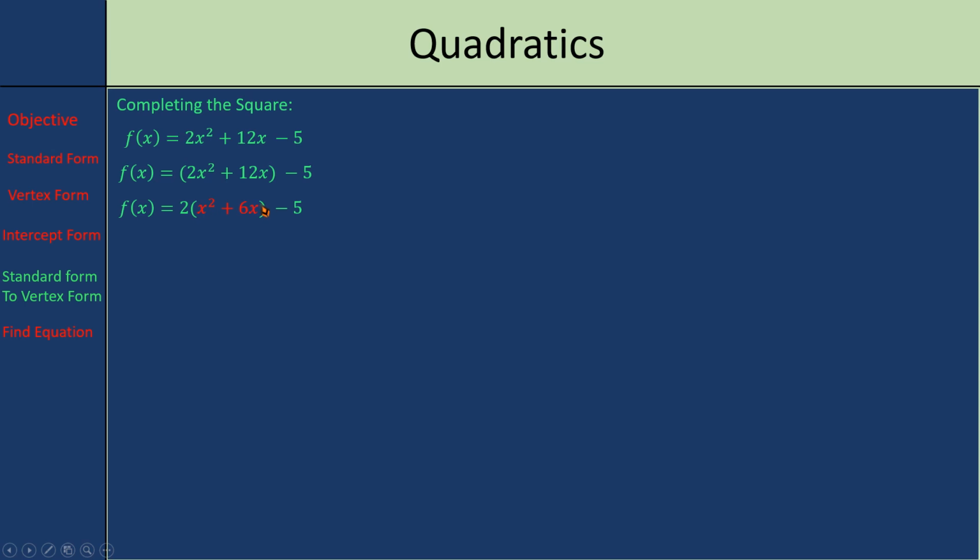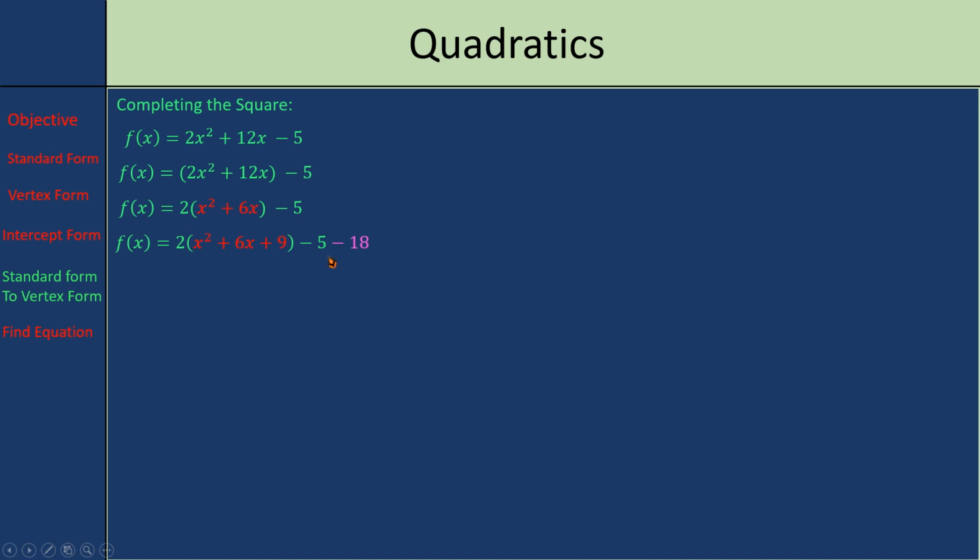And completing the square, remember perfect squares, they're a thing. So you guys got to look up what perfect squares are if you don't remember. But I know the number I need to add is 9. And that is because I take 6 divided by 2 is 3. 3 squared is 9. So I add 9 to the red part. I got to add or subtract something to balance the equation so nothing changed. Now, if I put 9 here, it's 9 times 2, which is 18. So I added 18. I got to subtract 18 to keep it the same.